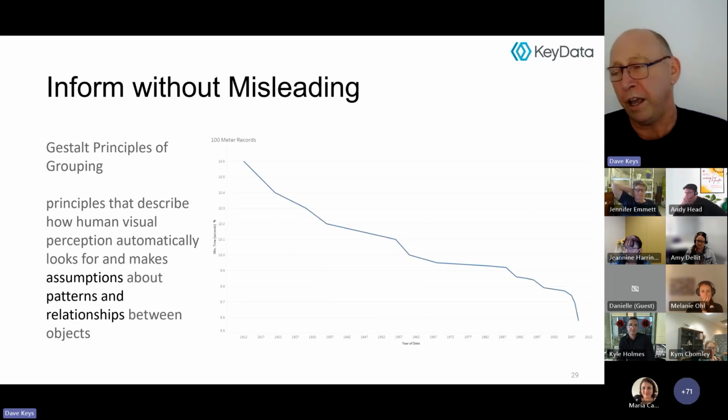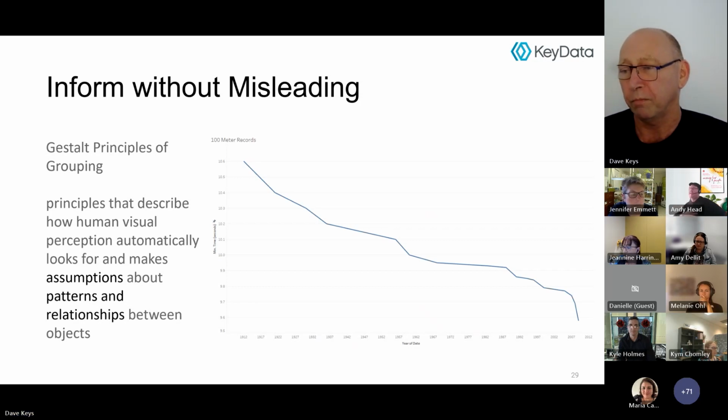So this is the 100-meter world record for sprints. So how quick can we run? You can see the amazing progress we've made. So my expectation based on this chart is that within about the next 10 years, we're going to get down to 3 seconds for 100 meters. Anyone agree? Maybe not, because this chart's misleading.